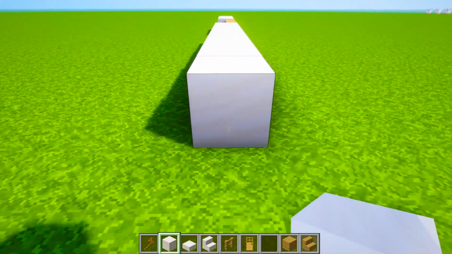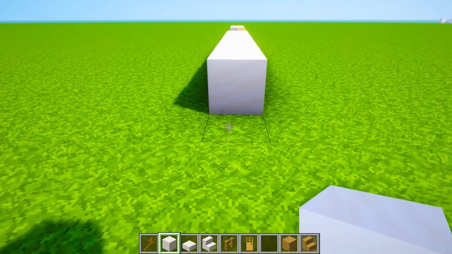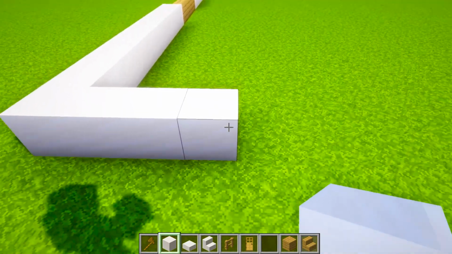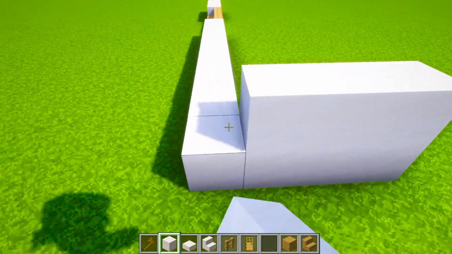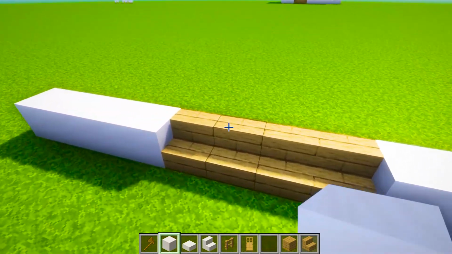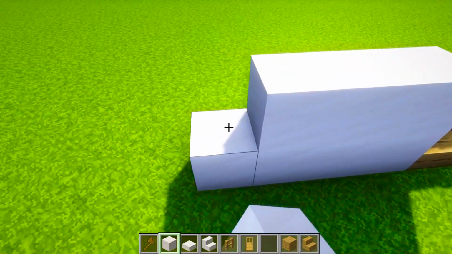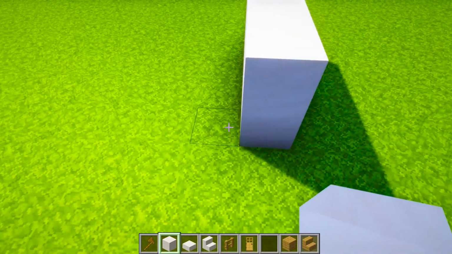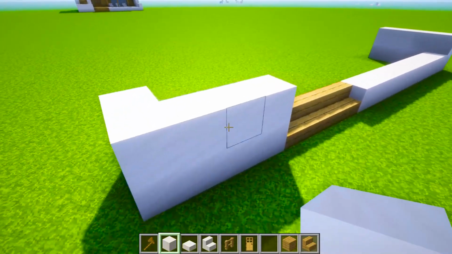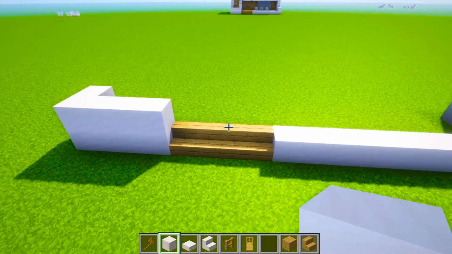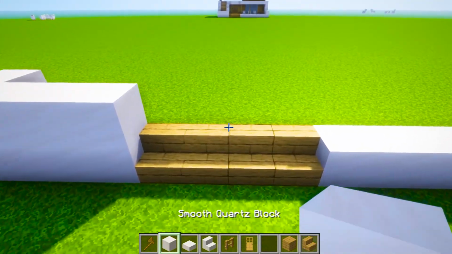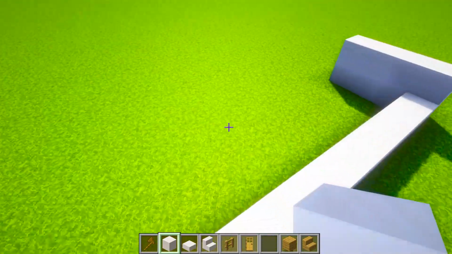And as you guys can see, we're then going to come to the edge here and add on 1, 2, 3, 4. After that, we're going to add on an additional 1, 2, 3, 4. Then we're going to go over here and add on an additional 1, 2, 3, 4. And over here, we're going to add an additional 1 or 2, just like that. So don't forget, if you ever get confused, you can always refer back to the images at the start of the video, because I'm pretty sure that will help out a lot of you.